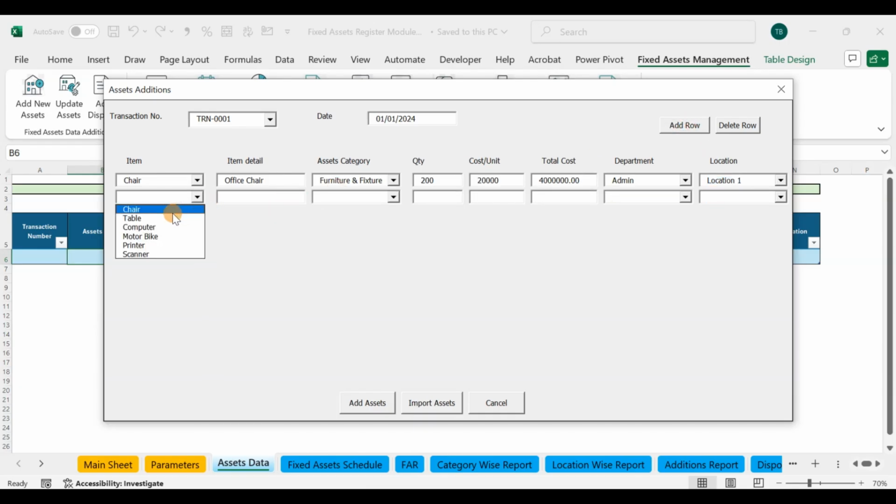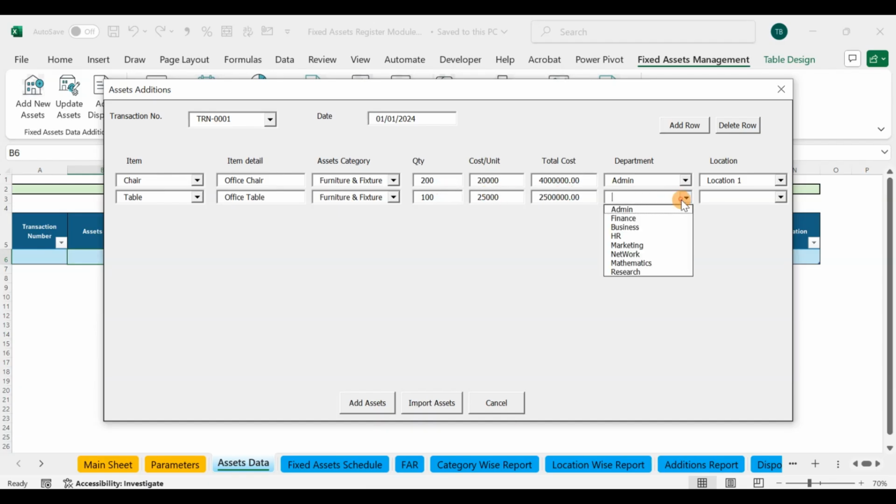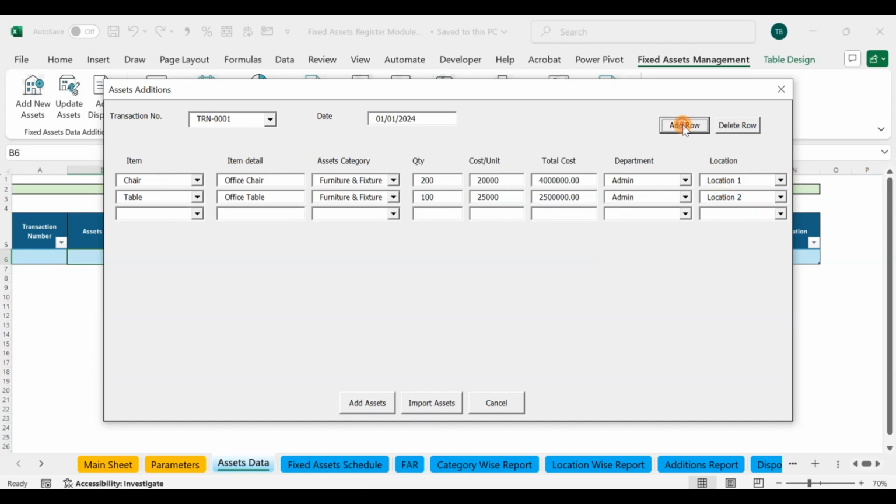Add another row to it. When we click the add button, for each quantity, one row will be added.